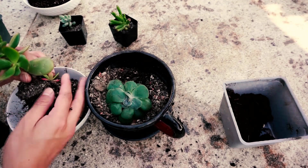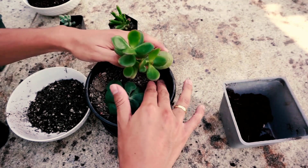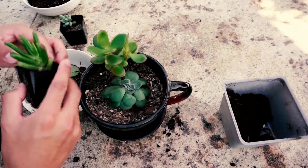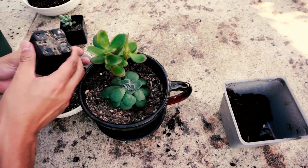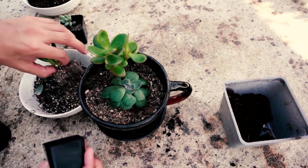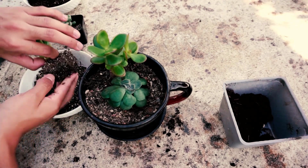Now place the succulent in a new container and repeat the process with the rest of your plants. We then fill in the rest of the container with our soil medium, making sure that we allow the base of the plant to line up with the soil line. If we plant it too deep, the plant might rot, and if we plant it too high, then the roots might dry out.